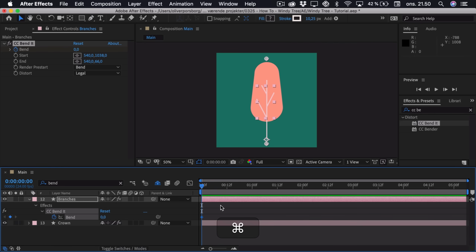So Command and Control, Shift, right arrow key. We can go for a bend of like 12. And now you can see it's into that right position. So now we want it to interpolate between this and just a little bit to the left, so it'll sort of wiggle back and forth.